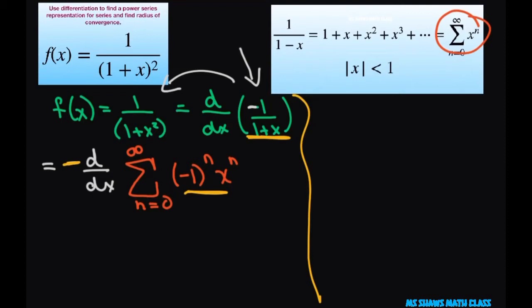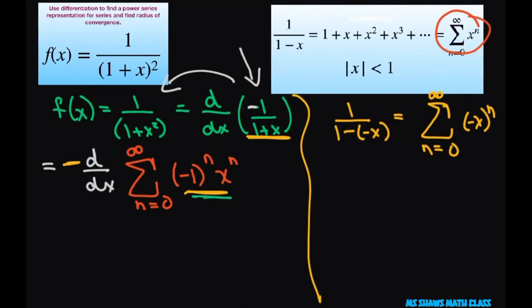When you have this, this is going to be 1 divided by 1 minus a negative x. And so that sum is going to be n equals 0, and then you're going to have negative x to the nth power. So that's basically why I wrote it this way. I just substitute in that, and then that's going to equal the sum from n equals 0 to infinity, and you can pull out that negative 1 to the nth power, x to the nth power. So that's where that came from.